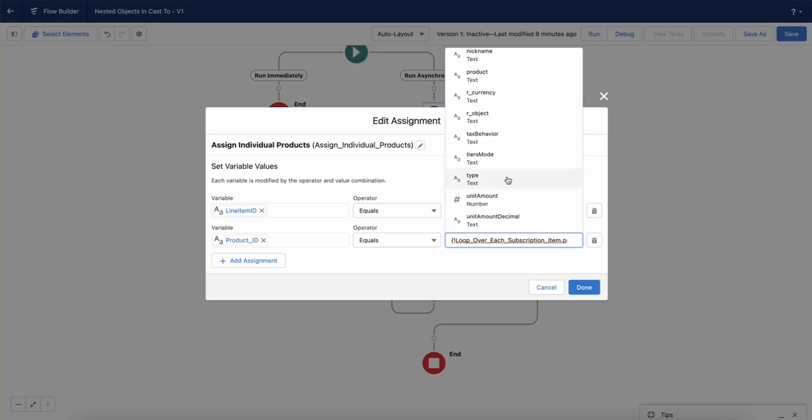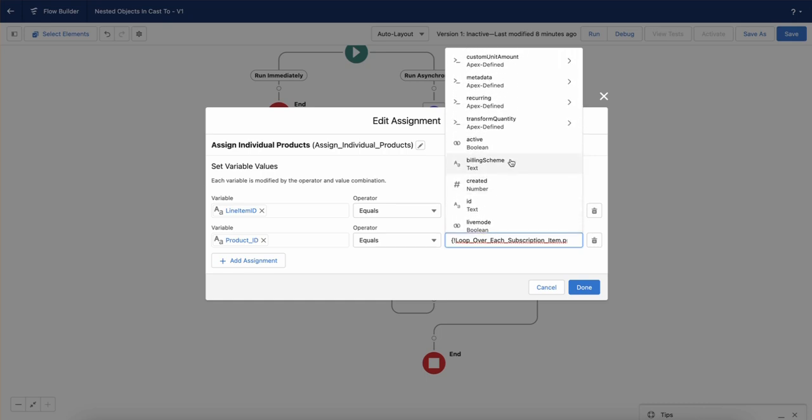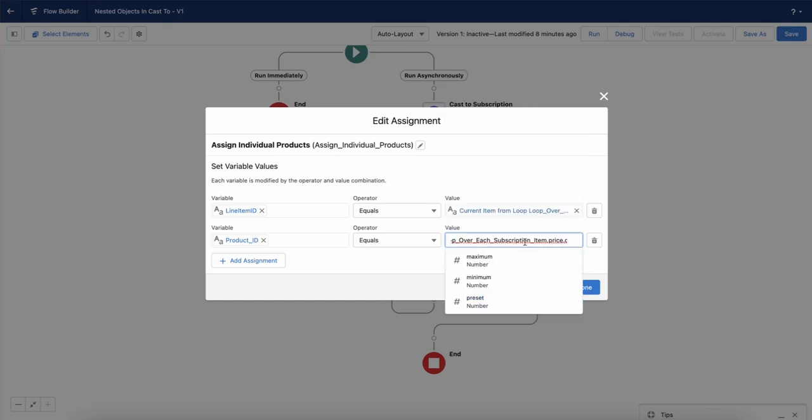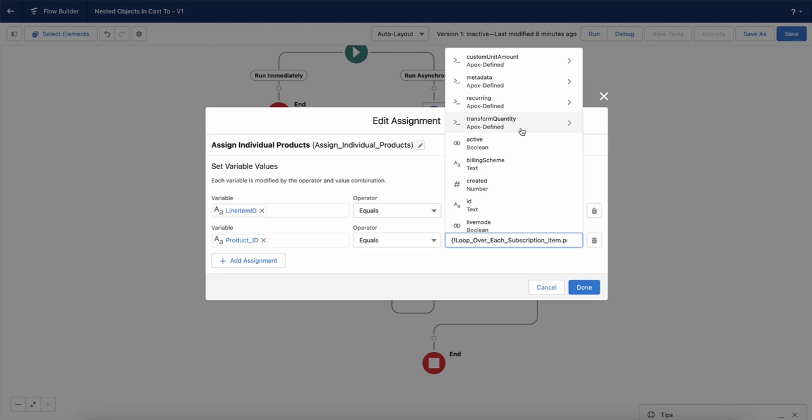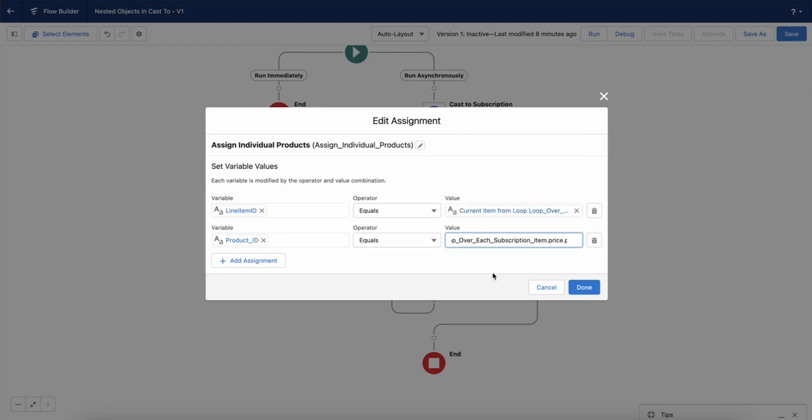And all the other values are in here as well, so I could actually dot walk down into all of these. If I needed to, I could even create subclasses if they were part of a different subclass. But for this example, we just want to grab the product ID. So I'm going to go ahead and go back into my loop. I'm going to go into price, and I'm going to select product.